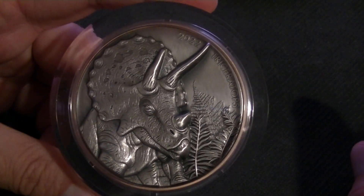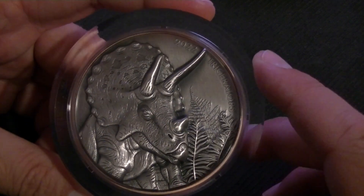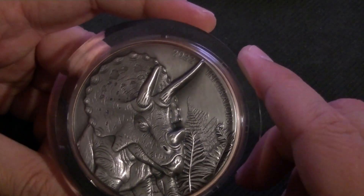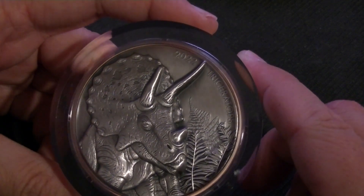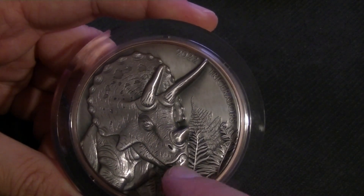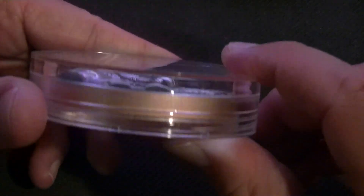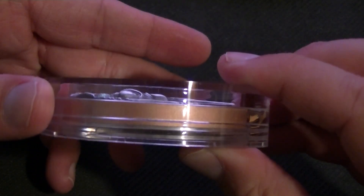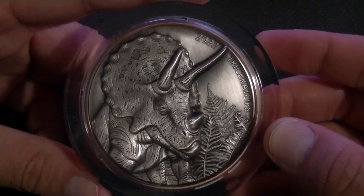The T-Rex one I did like. I didn't quite like the other one I reviewed as much. But I would say this one is up there with the T-Rex. The details here — you have the head with the horns. Maybe it looks like the horns aren't pointed in quite the right way, but that is a difficult detail to get on a coin. It is kind of 3D, but not that 3D. You can see the legs, the mouth with its beak, some plants in the background, and eyes. It looks very nice. It's definitely high relief — the beak there you can see through, it definitely sticks out. This is a very nice piece of art.